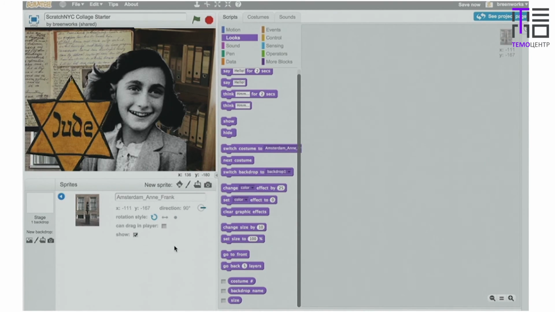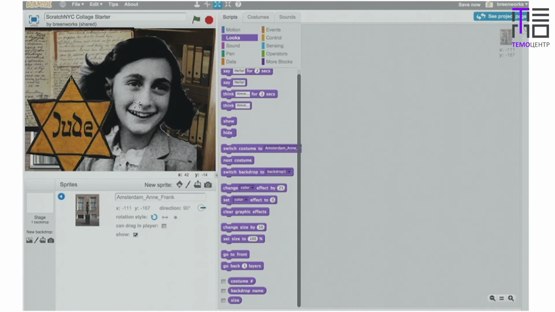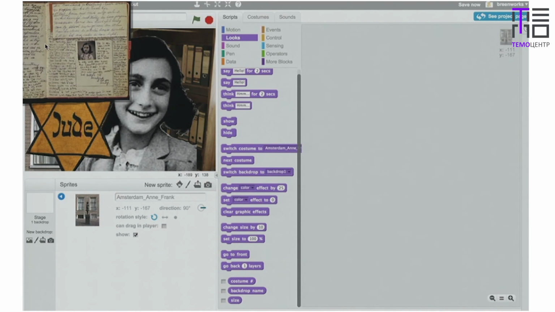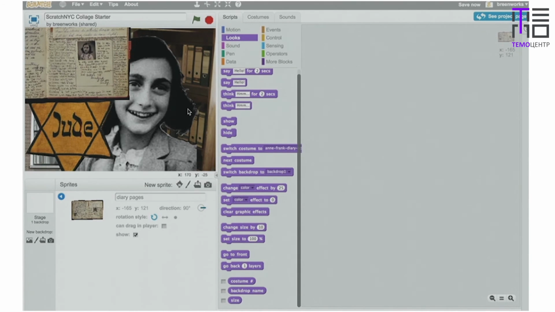I think this is enough. Let's make Anne Frank just a little bit larger, since we have room. And I might want to drag that diary so that we can see her picture, if possible. We have room. But I don't want the diary to go all the way to the back, or it's also going to be underneath the house in the background. So let's say go back. We'll just use that one layer and click one at a time until it's where we want it. So click once, twice, 3 times. Perfect. So now we have our diary, our bookshelves, Anne Frank, the star, and part of a house.